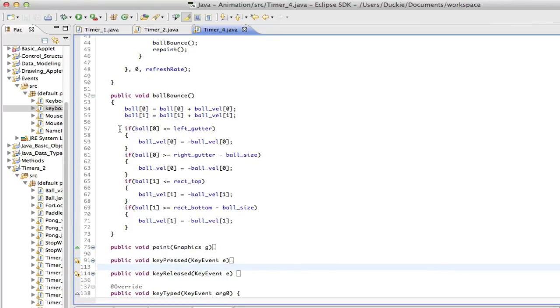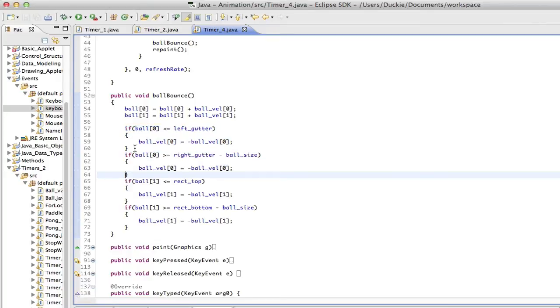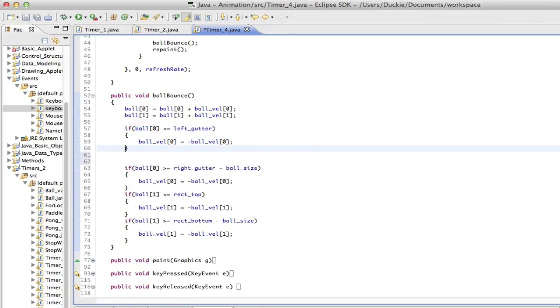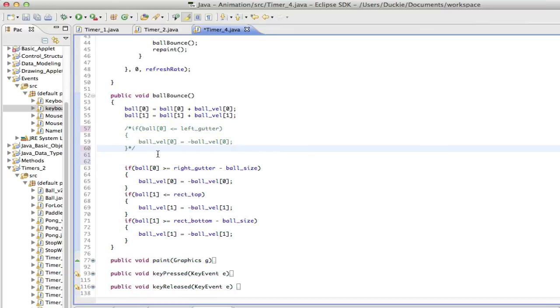What we're going to start looking at in here is playing with the left and the right gutter. Obviously, we're only going to be doing the left one. And instead of writing this statement, we are going to be checking if it hits the paddle itself as opposed to the gutter. So if it hits the gutter where the paddle isn't, we want it to stop. But if we hit the gutter where the paddle is, we want it to bounce. So let's have a little bit of a think about that logic and how we can write that.